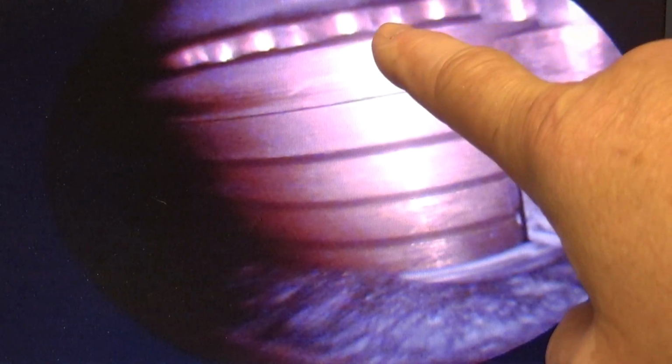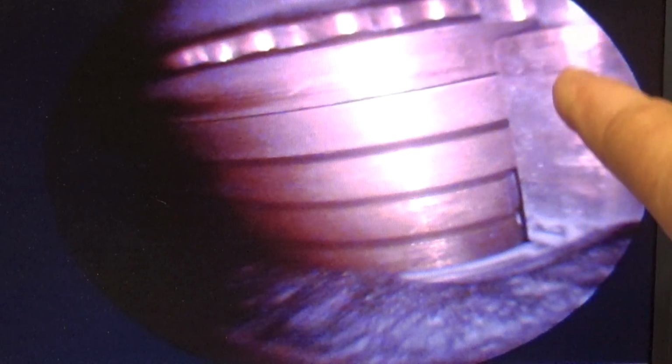You can see these are the actual gears, and I'll play the video. It's not that long, it's only about 5 minutes long once you're inside. It takes forever to drill, but it actually drills slow, but it dials pretty quickly. So here we'll go through it. I'll give a little commentary on what's going on.